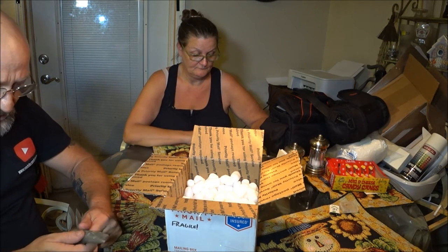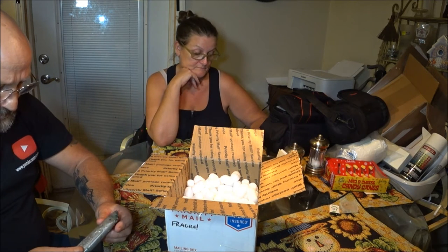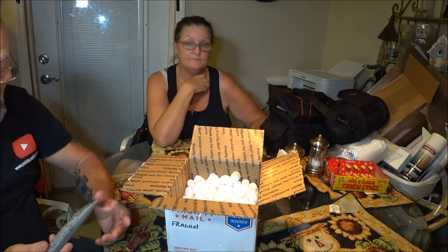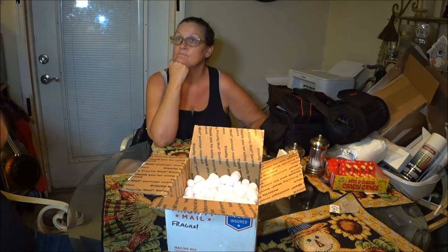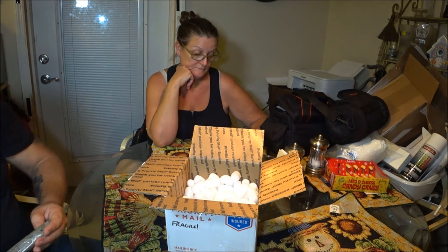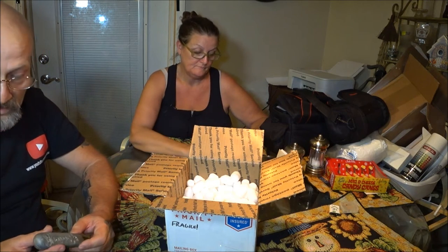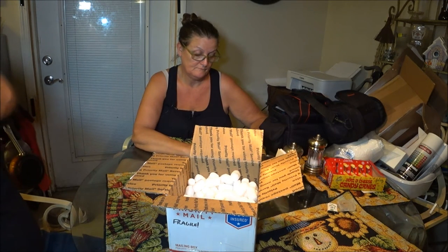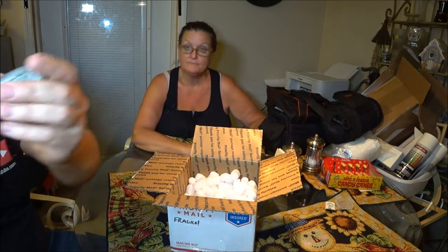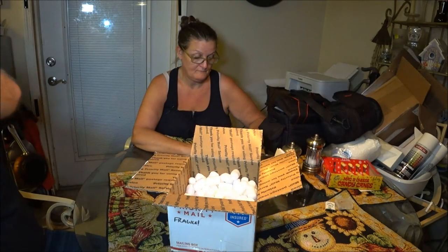So Ben, I don't know where you got it or what, but apparently this one is from the 50s and it's been well used, but it's also well taken care of. I found one or two little nicks on it, which is unusual because these things are usually beat up. And usually right around the back here, they're starting to separate because people use them for hammers and stuff. Right there. And as you can see, this one is not separated.